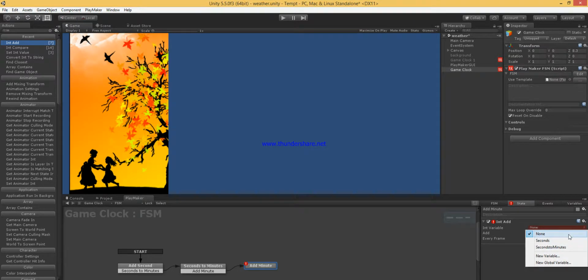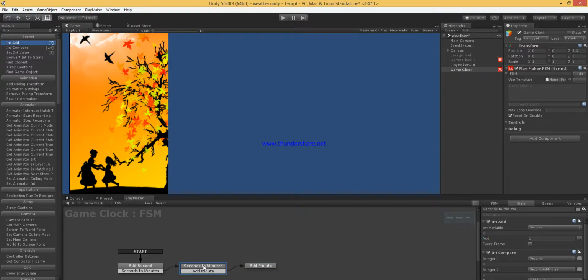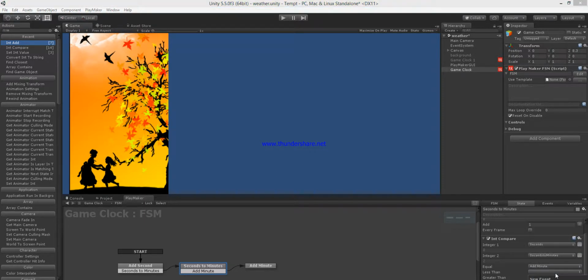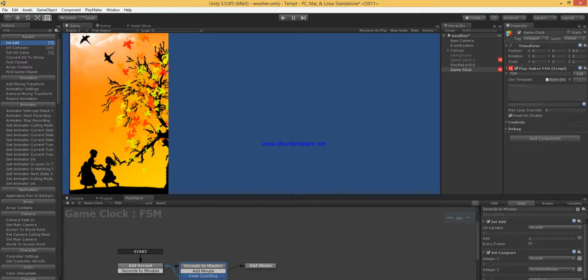And in this one we're going to add minutes, and we'll add 1. And as a fallback, if it's equal, we will add a minute. If it's less than, we will keep counting. So that'll loop us back around if it's not a minute yet and just keep going.